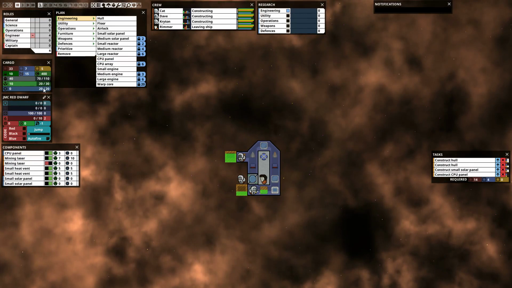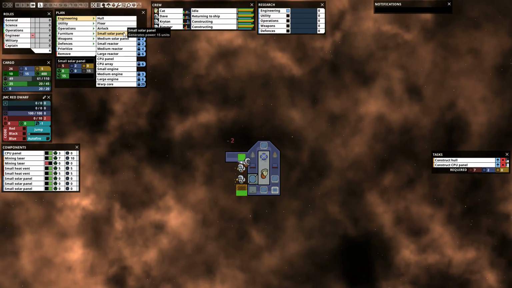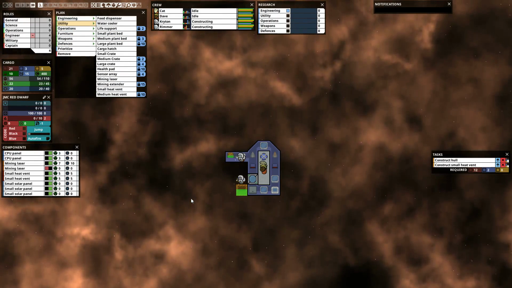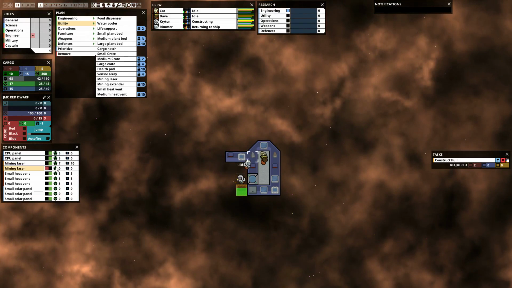So we don't have CPU yet. We are going to want, where are we, utility. Another small heating vent over there. And that's done. Can we turn this on yet? We can. All right, so they're both ready to go. And we'll overheat a little. What else do we want? We want to press another heating vent on this one.